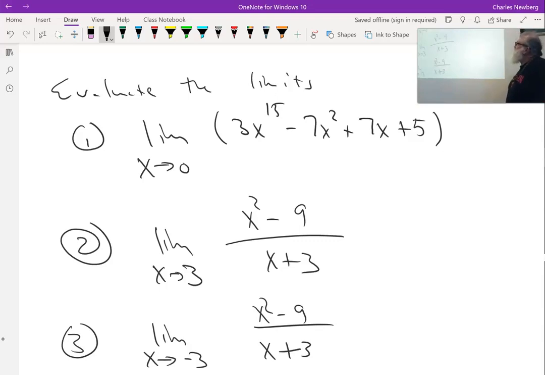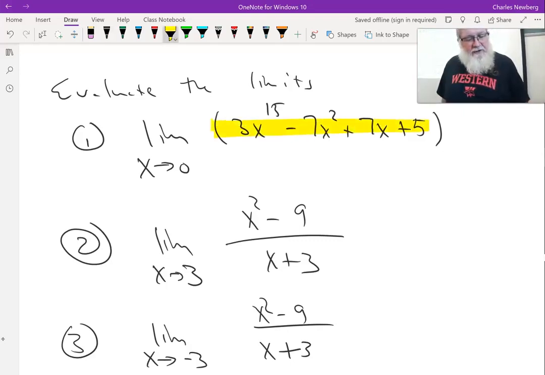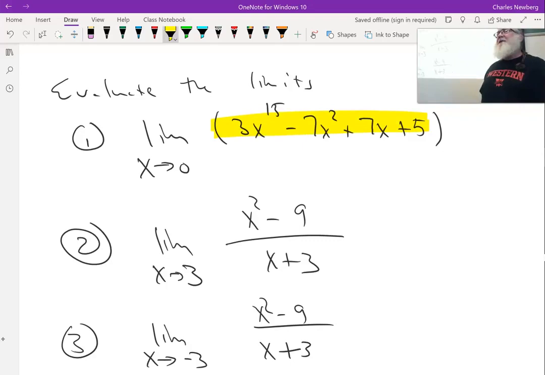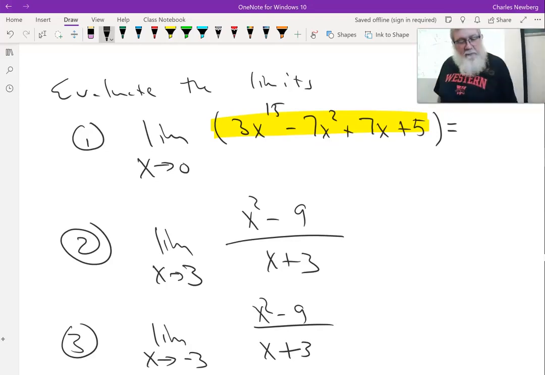Okay, so what about the first one? You look inside that limit. What is that function right there? If you had to name what type of function this is. Polynomial. Do we love polynomials? Yes, we put in 0. Now, when you put in 0 for x, I don't care, 0 to any power is what? 0, other than 0 to the 0. That's an interesting question coming up. So we put in 0 and all the way along there, and what are we going to come up with? 5. And you don't really need to do any work on that.